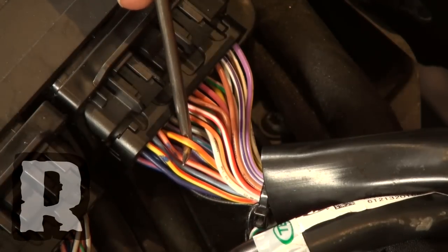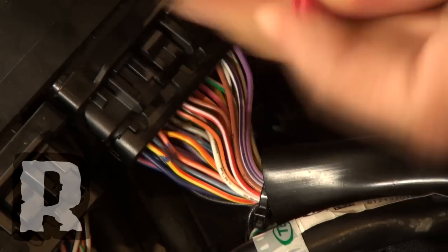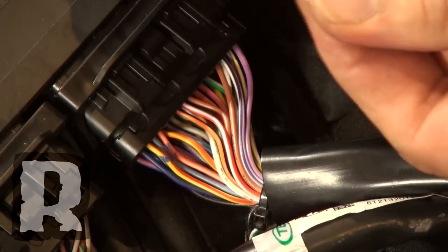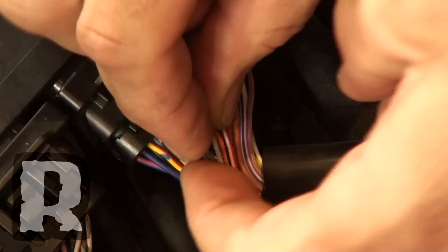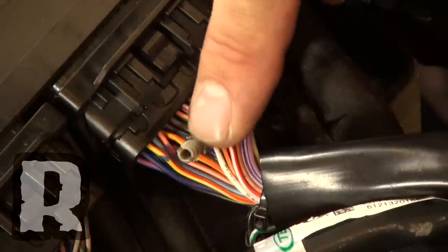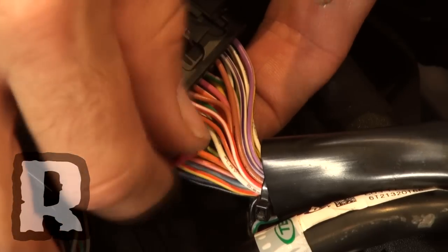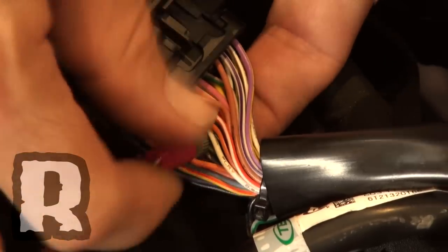Now that we've located our yellow and orange wire — this comes off the bigger of the two plugs on the ECU — we're going to screw in the PosiTap. You're going to unscrew the gray part and hook it around the wire just like that, so the wire is between the slots. Then you take the other end of it with the needle and you screw it in like this, and that is tapping into your throttle position wire.